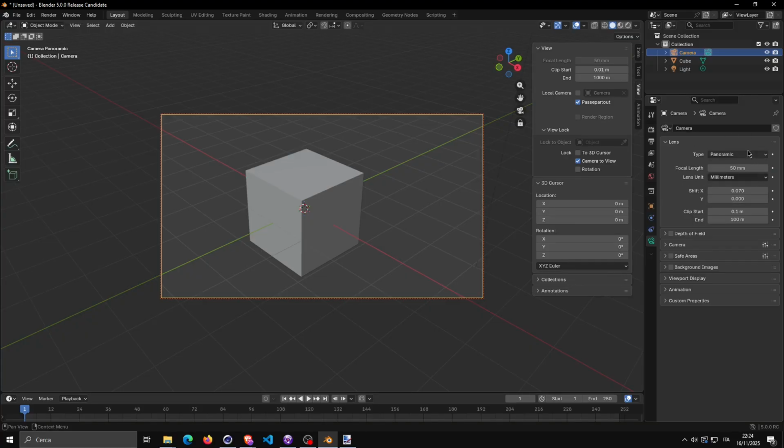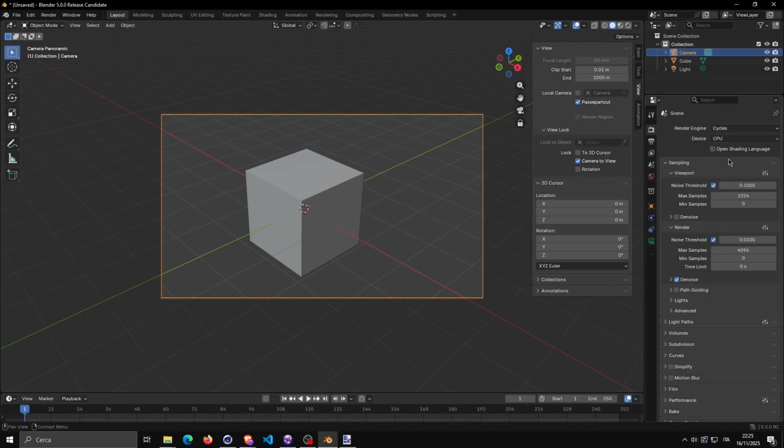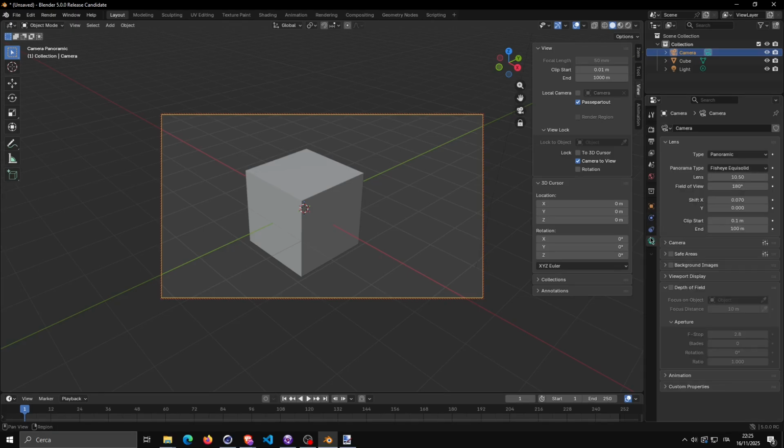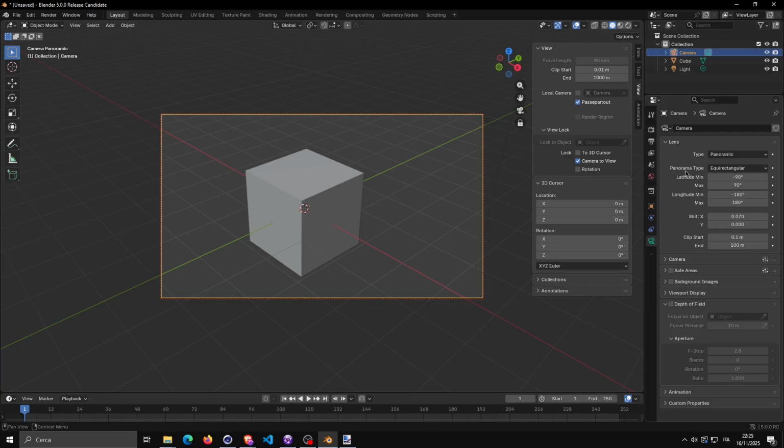As you can see, nothing happened, and that's because I'm using Eevee. You actually need to set it to Cycles for it to work. As you can see, another option just appeared, so we select it and go to Equirectangular. Once you set it to Equirectangular, you're basically good to go. It's going to render an equirectangular image.